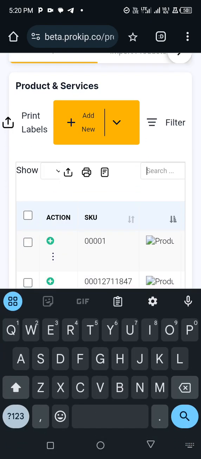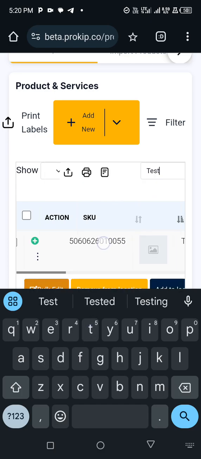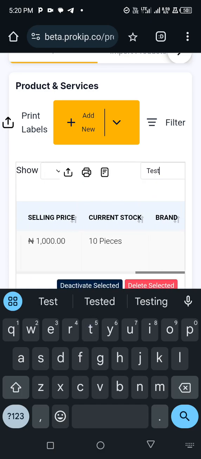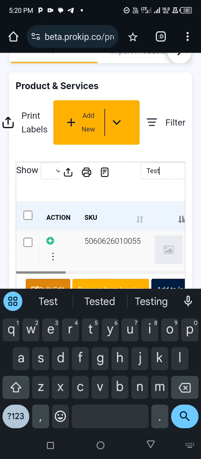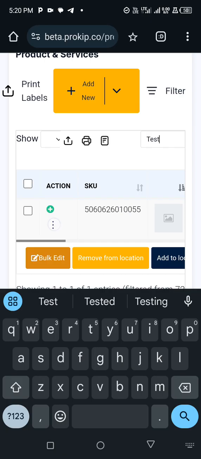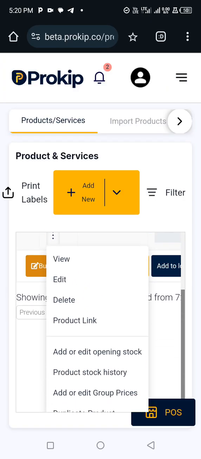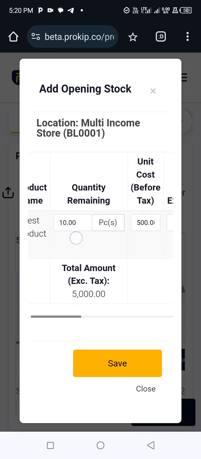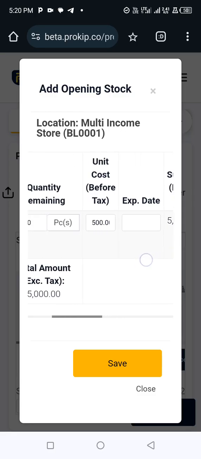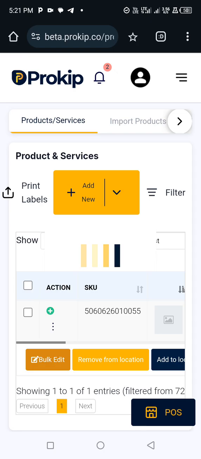Okay, let's search for the products again. We have corrected the selling price to 1000 naira. You can see how the product is listed here.